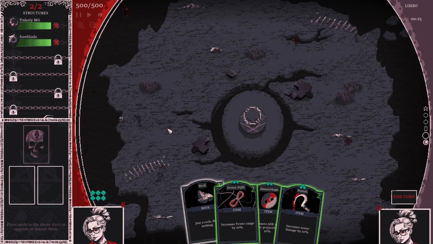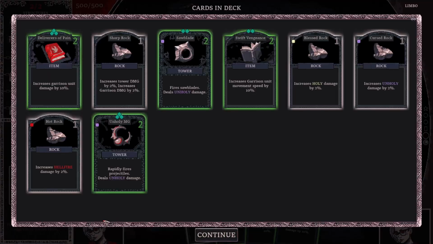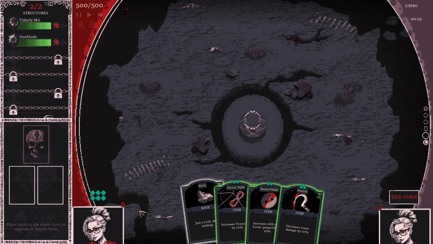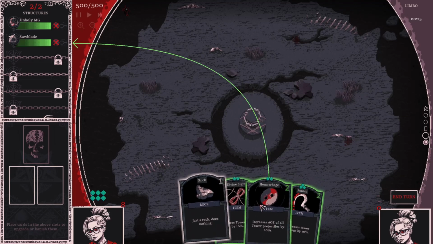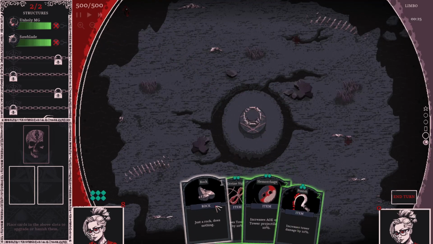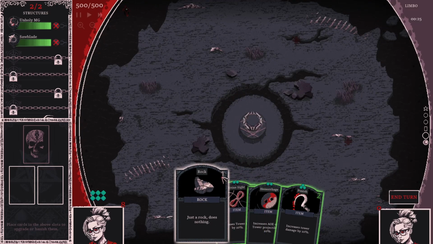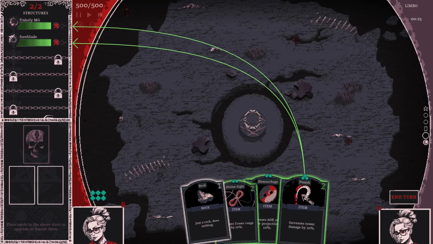Unholy MG is basically a machine gunner. And this is basically our deck. These are all the weapons and items that we have in our deck. But we'll only be able to use the ones that are in front of us. For these 4, for example. That's a rock, it does nothing. There are levels for them too. This is a level 1 card, this is a level 2 card. All of these are level 2.